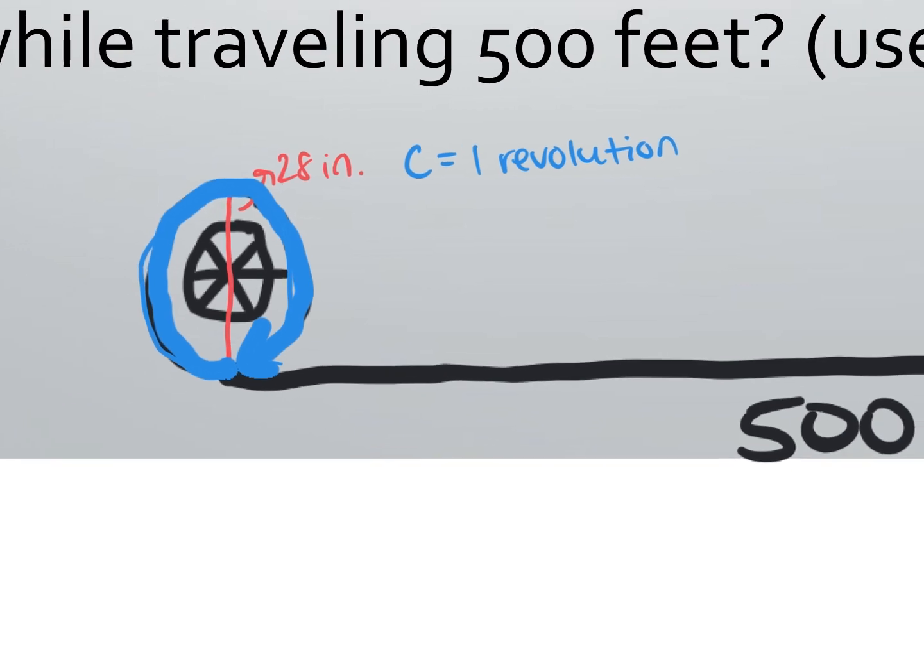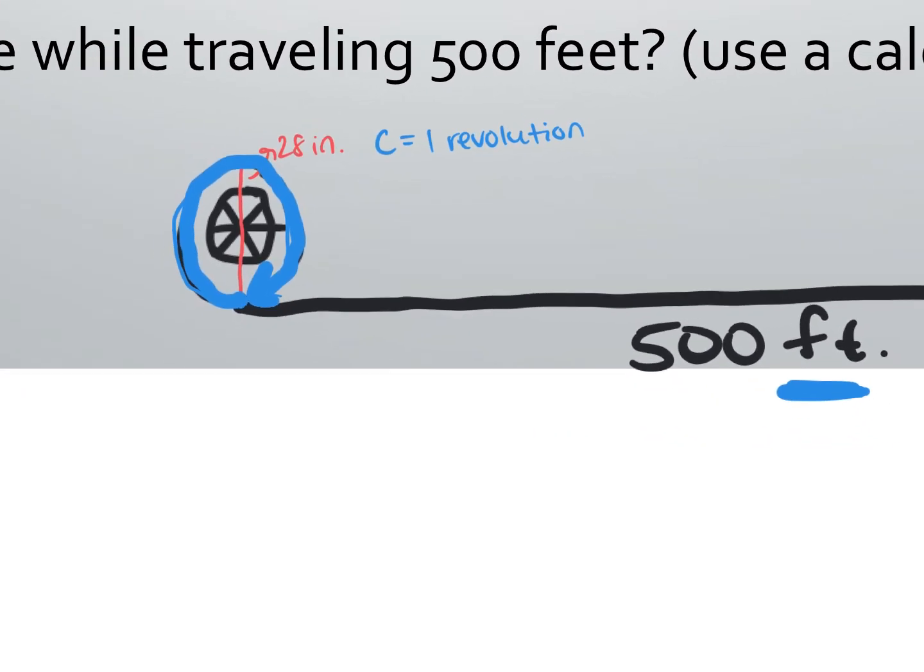Before we start calculating the circumference, guys, these were not given in the same units. One was given in inches and the other one was given in feet. You only have to convert one of them. Which one would you like to convert? Inches to feet? Okay. So change this 28 into feet. How do we change 28 inches into feet? Divide it by 12 because there's 12 inches in a foot.